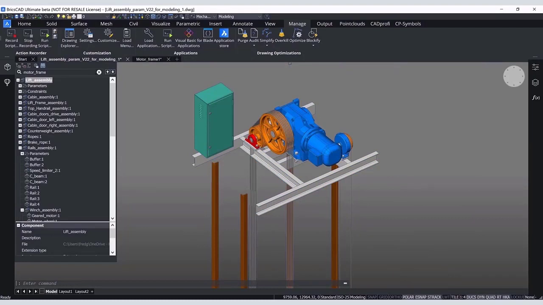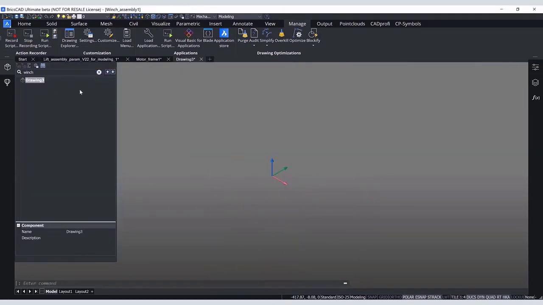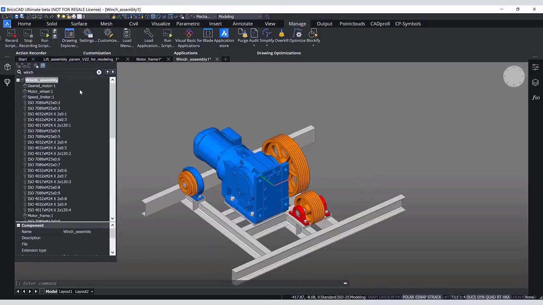To show work of sketch-based feature, we need to make some preparations. We need this assembly with wheels. Let's imagine that we will need to change these wheels. For example, we will need to change radius or width or some other parameters.